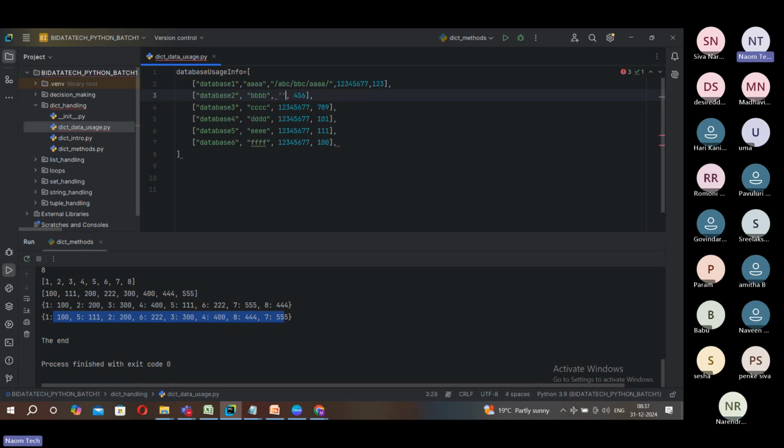There will be a path like this. Similarly, ABC, BBC, some BBB. That ABC, BBC will be common, which is the parent path. In our database it will be something different, but I'm just giving you an idea. Similarly, you will have something like this, where here CCC, and so on.